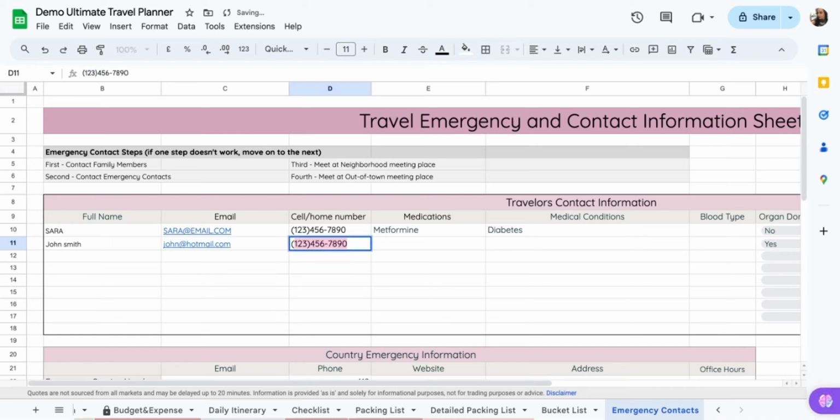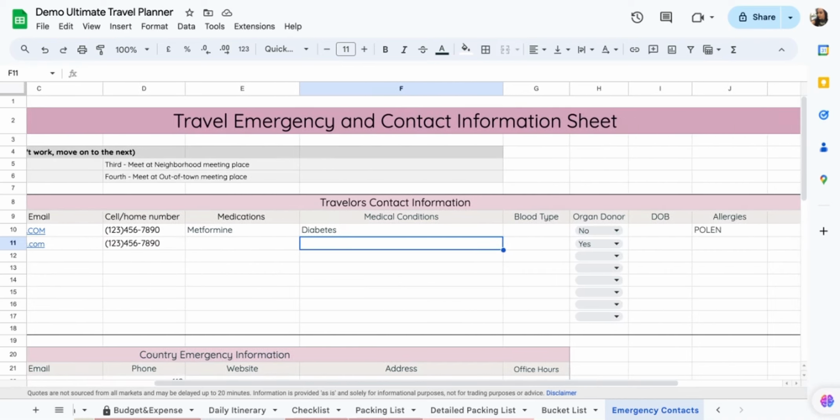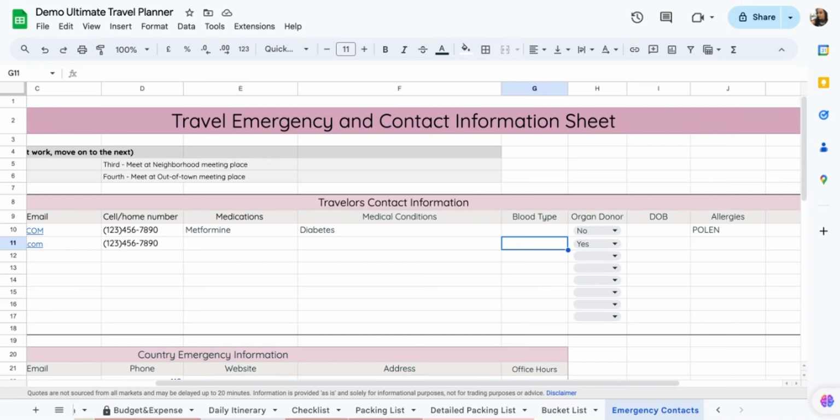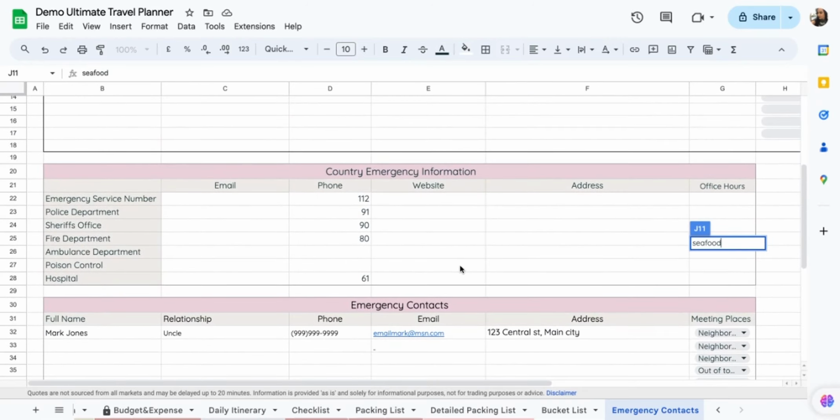Okay, and then let's put his number and let's say, okay, no medical conditions, blood type, I'll put AB, organ donor, yes, date of birth, April 1st, and then allergies to, let's say, shrimp or seafood.